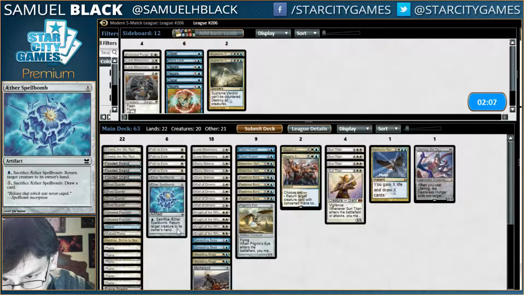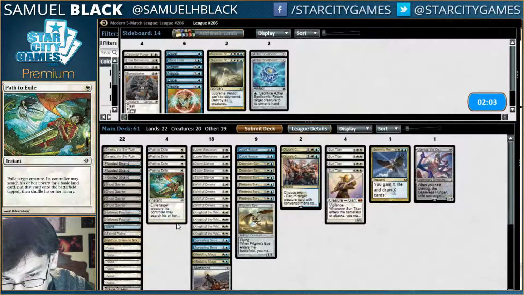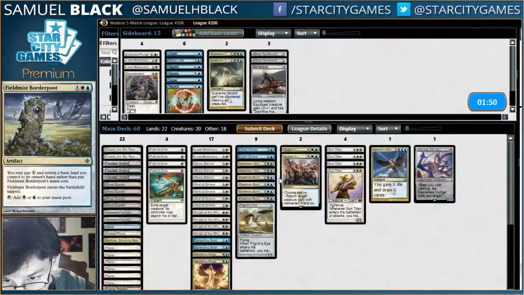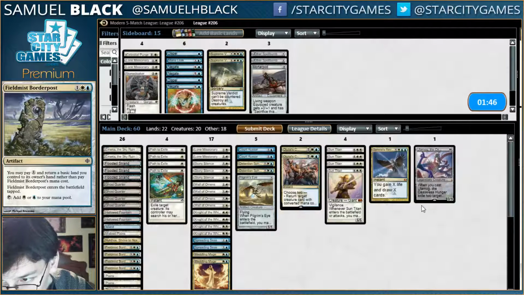Aether Spellbomb doesn't seem good with Stony Silence, and it's not that important anyway. Mortar Pod doesn't really do anything here. I think I'm going to leave the Border Posts in, though it could certainly get awkward.